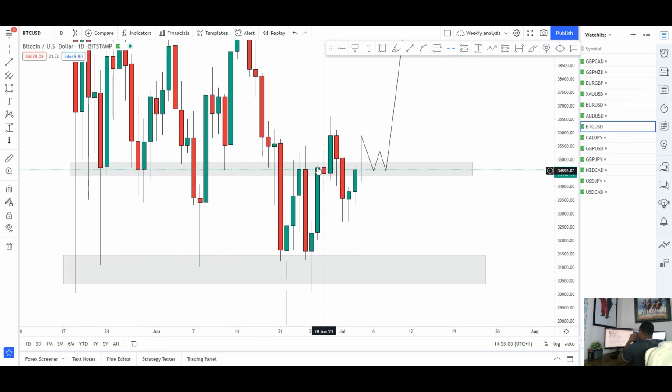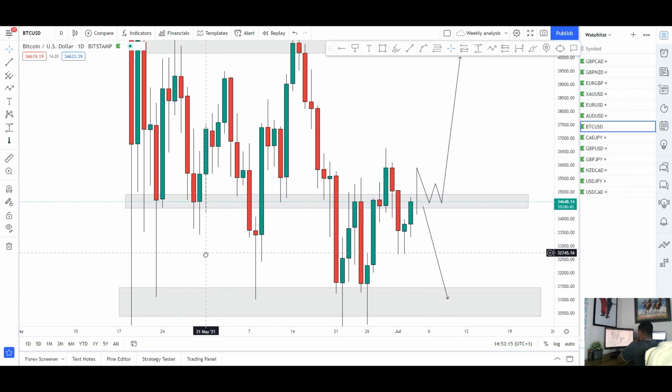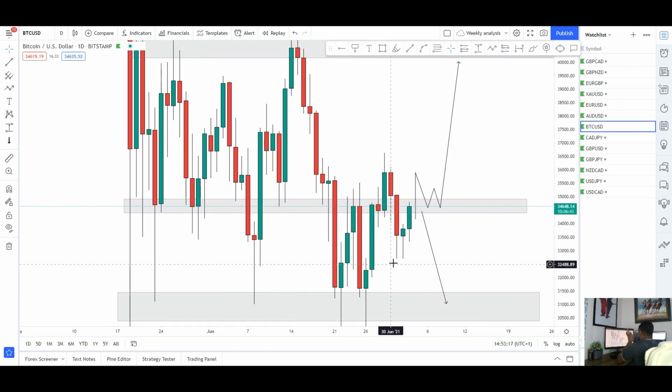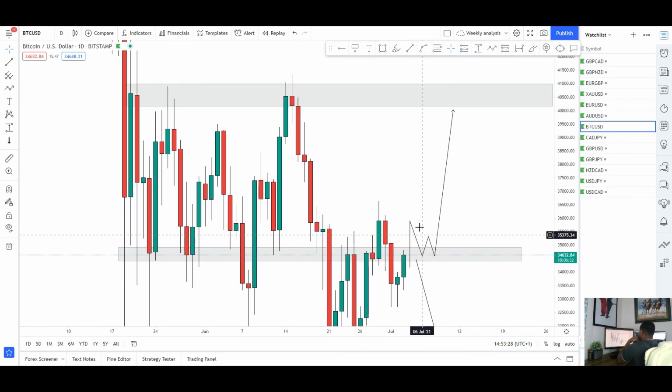If we don't break through that area of resistance, I think we're back on for some sells, because that will now be acting as strong resistance, and we'd probably see another drive back into the lows around 31,000. So with Bitcoin, look at what happens with this area, see if we can hold or break through, and then that will determine the buys for Bitcoin. Right now it's still holding resistance, so sells, but if we can break above, then we'll be turned bullish again, hold as support, wait for the retest, and then we could be looking for some longs back up to 40k.